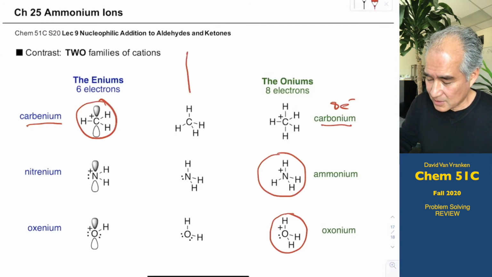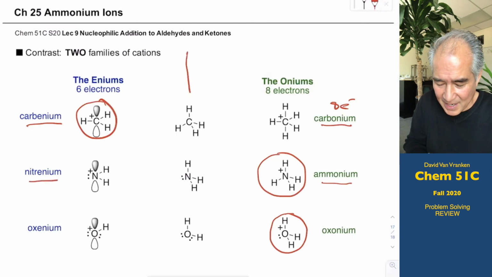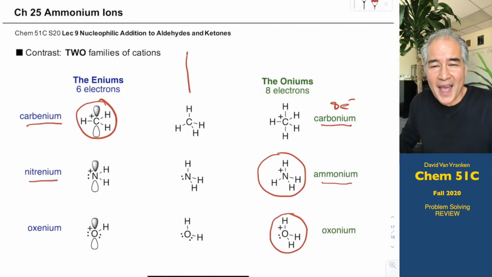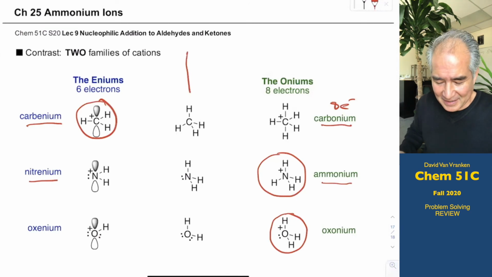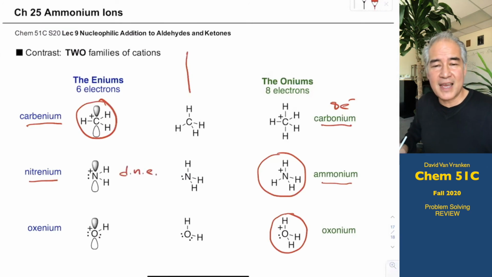We've talked about nitrogen with a positive charge. We've talked about ammonium ions. There's another type of nitrogen cation that we never mentioned, and you're never going to see, and I've never seen it before, called a nitrenium ion. It's kind of like a carbocation, but based on nitrogen. And we would call that a nitrenium ion. And these are so unstable, they just don't exist. And they're not important intermediates. I'll just write DNE for does not exist, and it's too unstable.